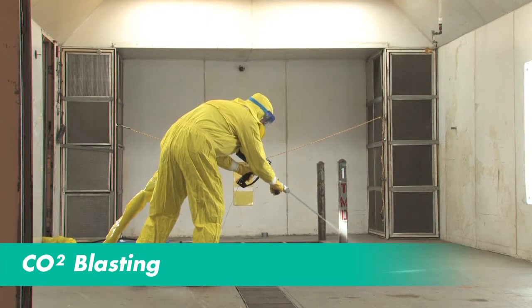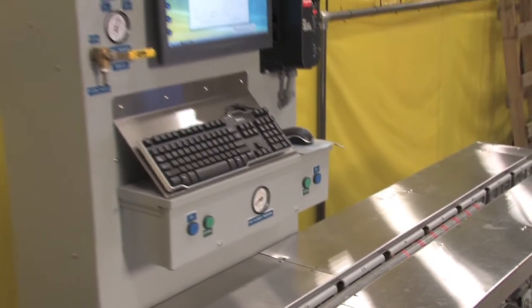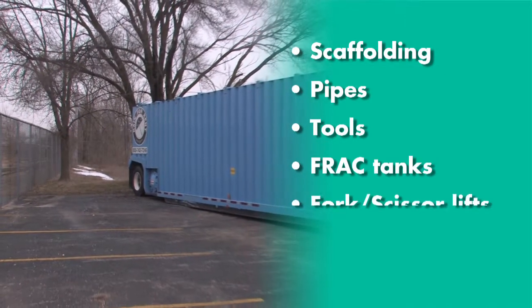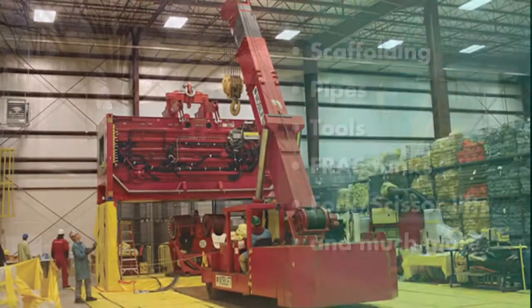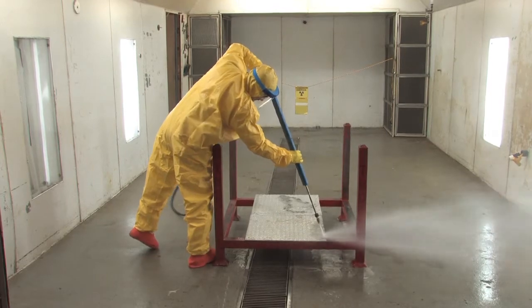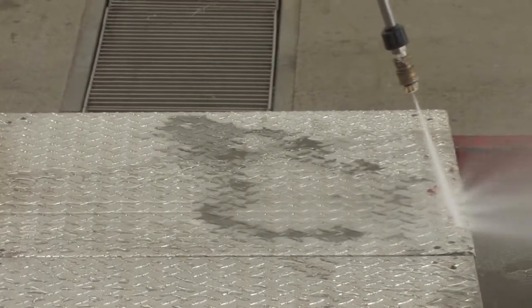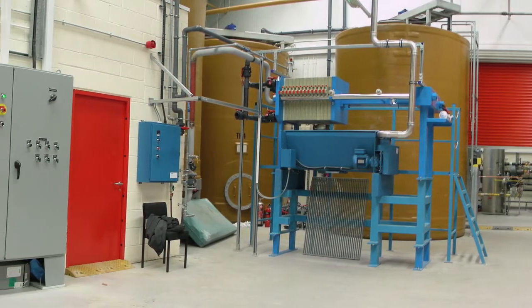What's more, Unitech employs decontamination methods suited to any of the wide range of materials we process: scaffolding, pipes, tools, frac tanks, fork and scissor lifts, and much more — including unique needs from ladders to a 200-ton capacity crane. Unitech employs various decontamination techniques, including pressure washing and high-pressure water lances. Unitech has the ability to process and dispose of all of the water generated in our decontamination processes through licensed treatment systems, a capability gained in our experience as a nuclear laundry.